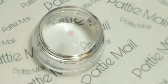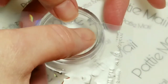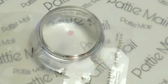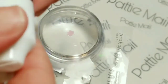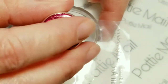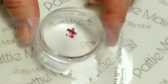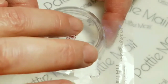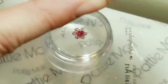Okay, so this has been cured. Now I'm going to take the large flower image and put it right over that — push it down. There's still a tacky layer on that flower so you want to be careful of that. Then I'm going to take my pink hollow sparkling glitter and just do a little bit around inside the stencil. You clean your finger off with the lint roller.